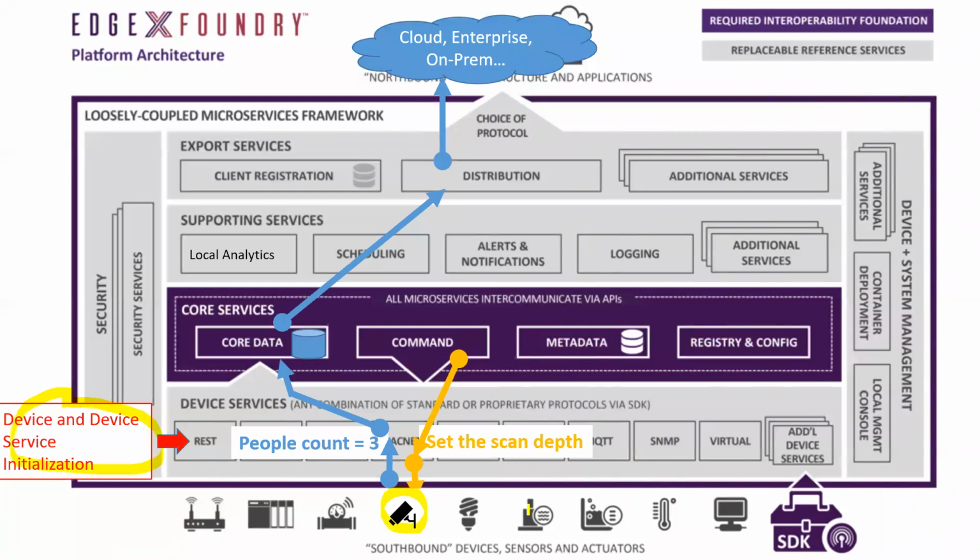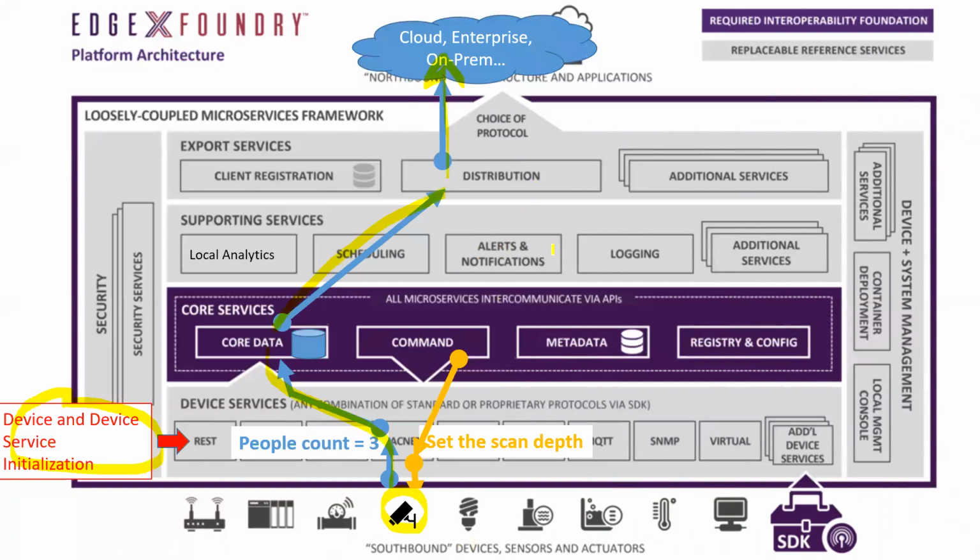Now, this is a fictitious device as we're just trying to exercise the API, but we'll see how you would bring on that particular device and what happens again underneath the covers as EdgeX operates to facilitate devices like this in the real world. And once we've got that particular device provisioned or set up in EdgeX, we're going to see it push data up through things like core data, push data up into things like our distribution service, and make it available to push out to the cloud.